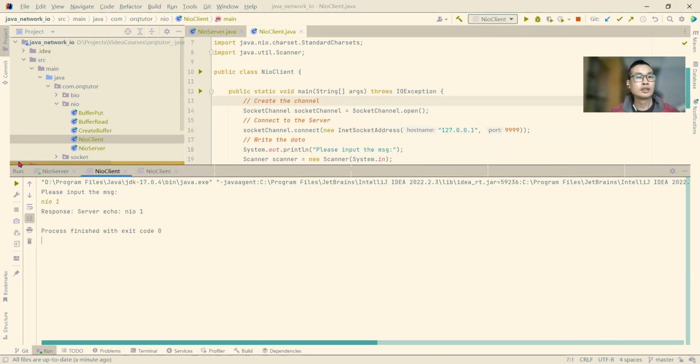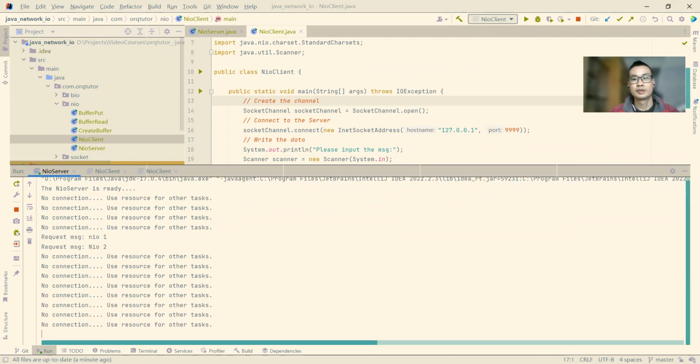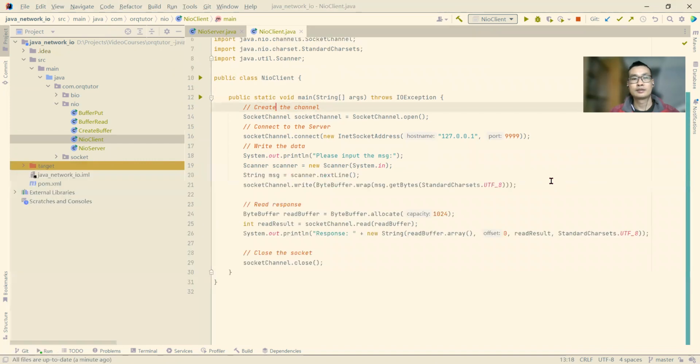Press enter. Okay. You can see from here, request message for NIO1 and NIO2. Okay, that's the code for the NIO channel.